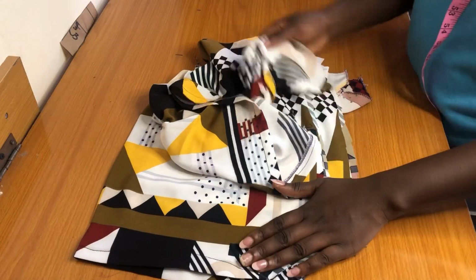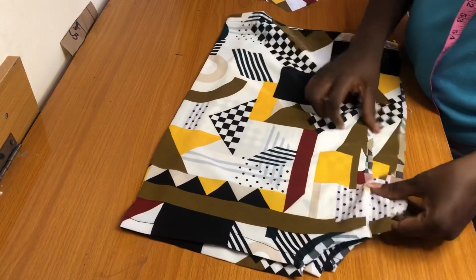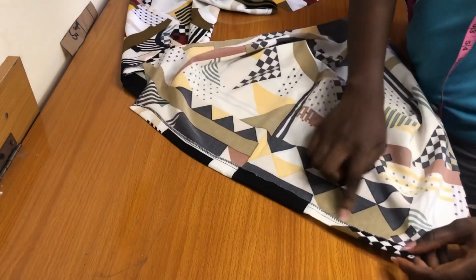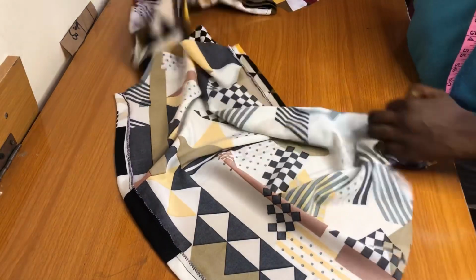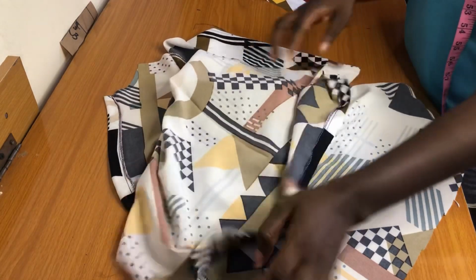So guys, these are the things that I have done off camera. Firstly, let me talk about the sleeve. So this is the sleeve. I've gone ahead to whip a part of it, then I turned it and gave it a good press. So this is how it's looking. I did the same thing for the down part. We are going to be inserting elastic into them. So I did it for the two sleeves like that.